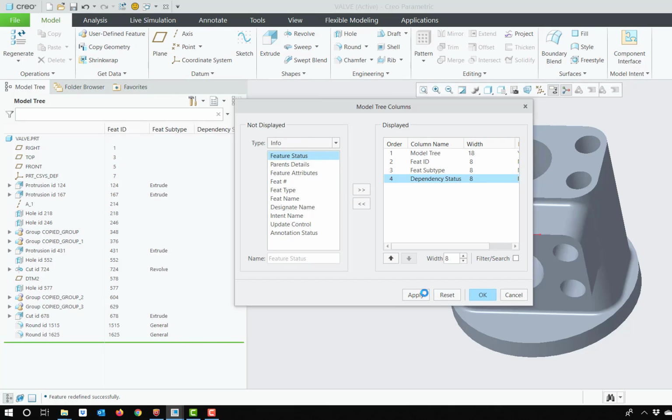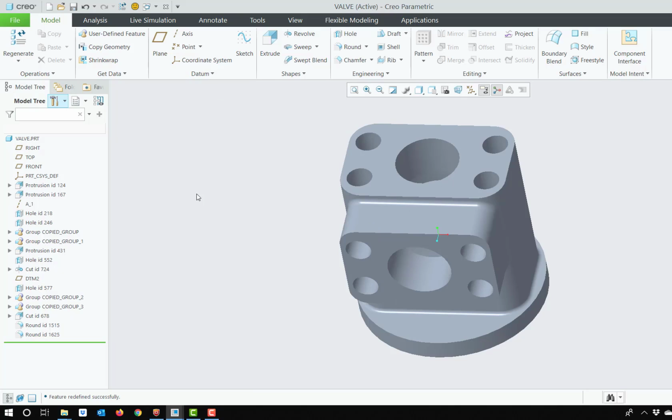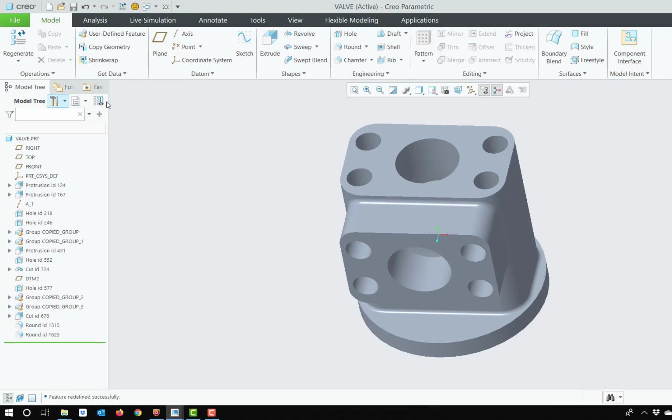Now that is something that's been in Creo, isn't new. But what is new is this toggle for the visibility of those columns. If I click on that, it will minimize it so they're no longer displayed. If I click on it again, it will expand the tree to be able to list all the changes that you've made, and you can customize that look fairly quickly. So those are some of the changes that we have to the fundamental design in Creo 6.